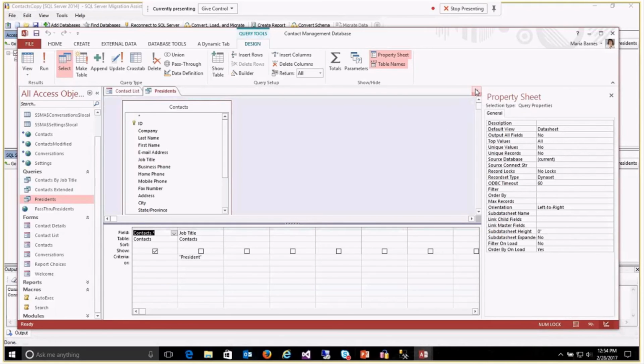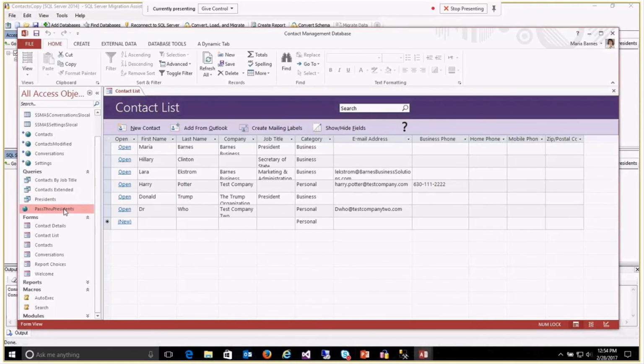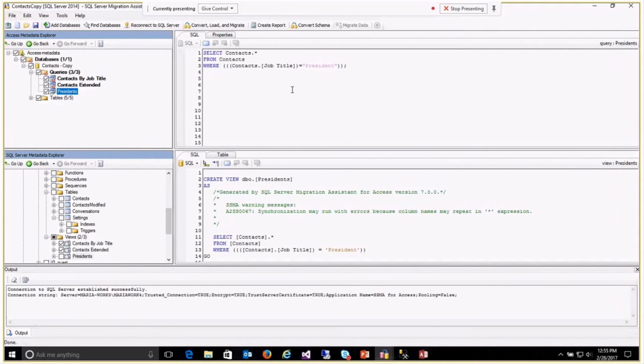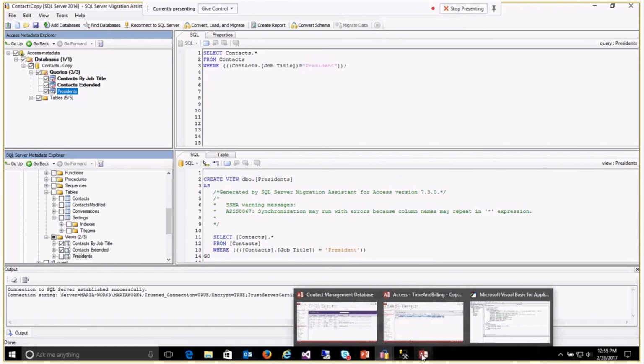But if you've got 1 million rows, to pull that over from SQL is going to take a long time. So instead what you want to do is do a pass-through query. This pass-through query is actually going to SQL, and it uses the power of SQL. It runs this inside of SQL, and then it pulls back only those rows which match. So if you had 1 million rows and you had 300 that were presidents, you would only pull over 300 rows instead of 1 million and then have Access do the work. So it can be a huge, huge speed saver to have a pass-through query.